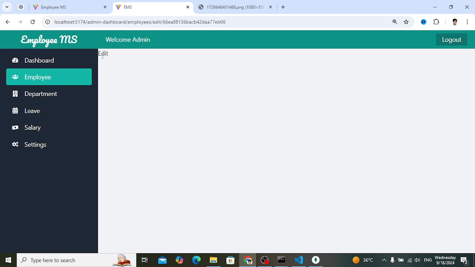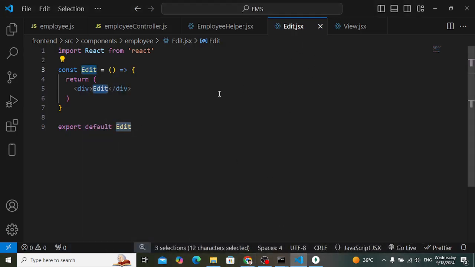Let's edit. So we are in the edit component. Now let's edit this user. To edit the user, first of all we need to fetch the user data to display that in a form. Then we want to edit that. For the edit component, we do something as we did in adding an employee. As we added an employee here, first we are editing, then we are submitting the employee information. So I need something as I did in the add.